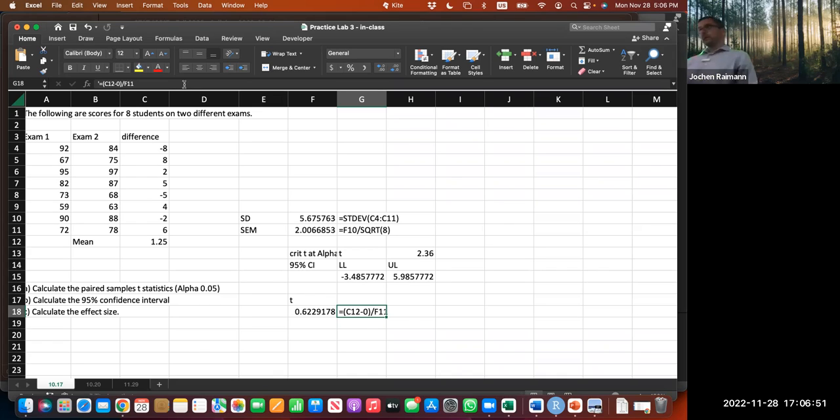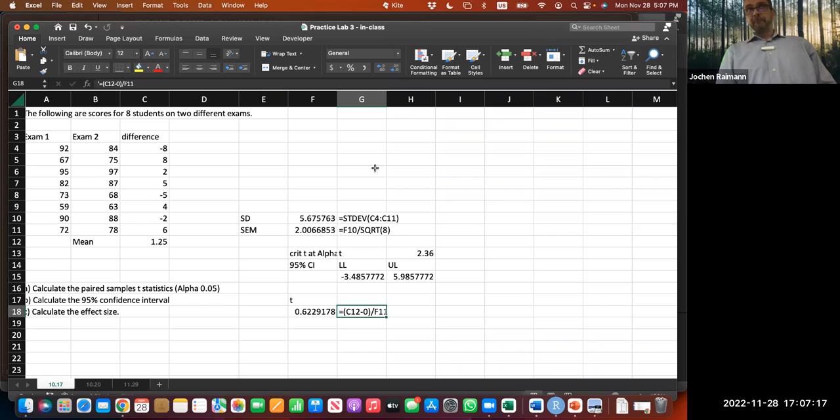If you hypothesize it will be improving, then your null hypothesis is that they're not improving that much. Then this becomes 0.5 or 1 or whatever you anticipate to change, because you're subtracting your null hypothesis from the mean difference.